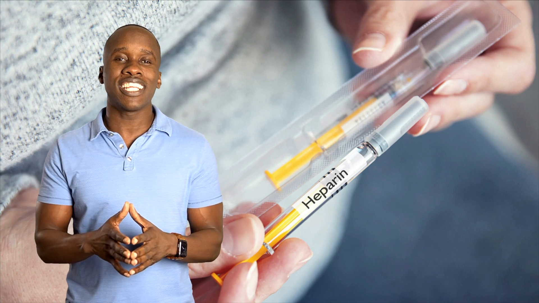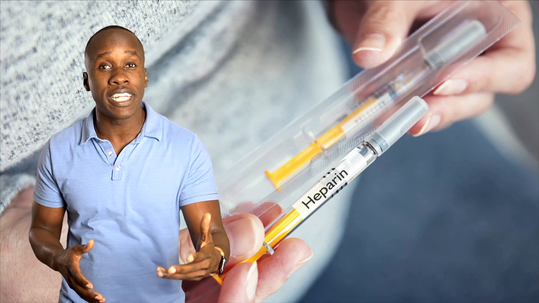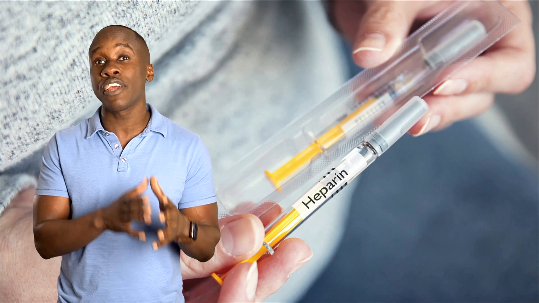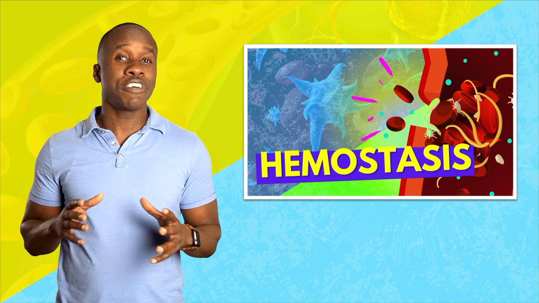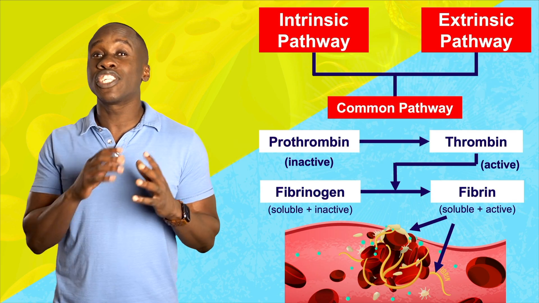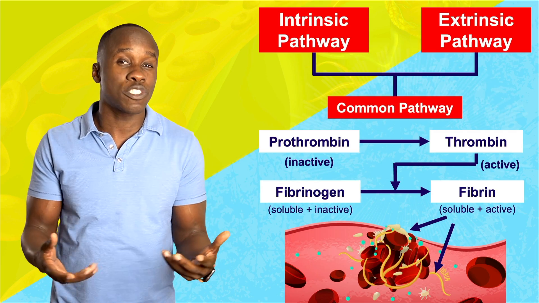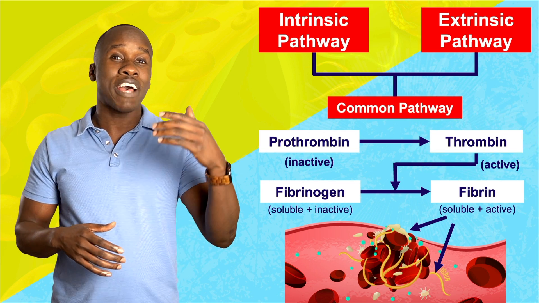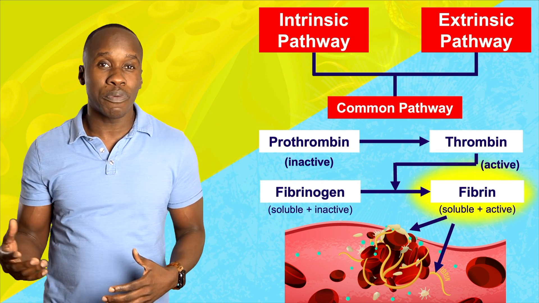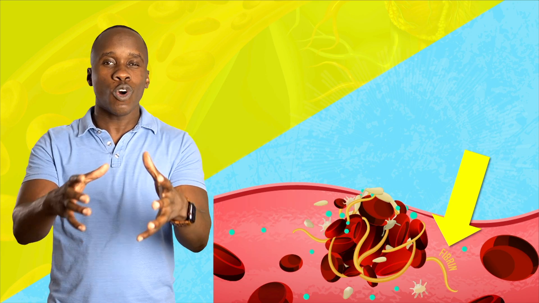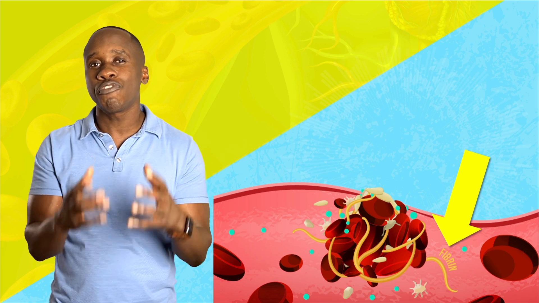An example of an anticoagulant is heparin. Heparin has its effect by binding to a specific enzyme called antithrombin-3. In my previous video on hemostasis, where I covered the blood clotting process, I showed how one of the steps in this process is the formation of thrombin, which will then convert fibrinogen into fibrin, which is the active form. And that fibrin then forms a fibrin mesh that holds everything together to form the clot.